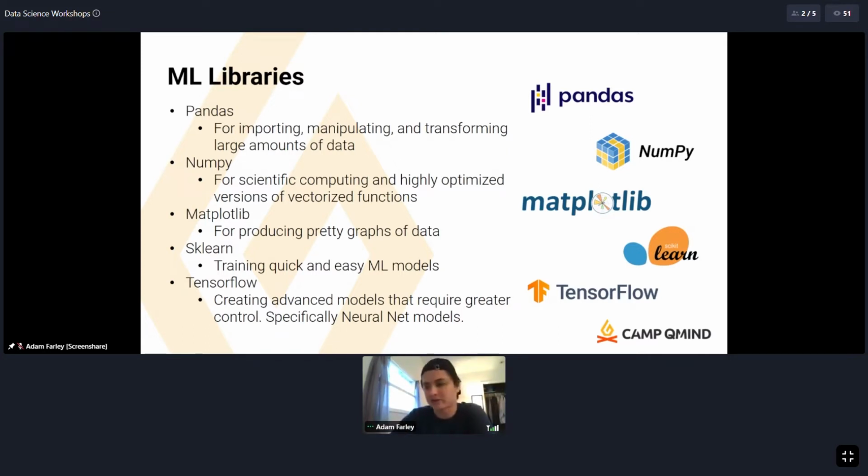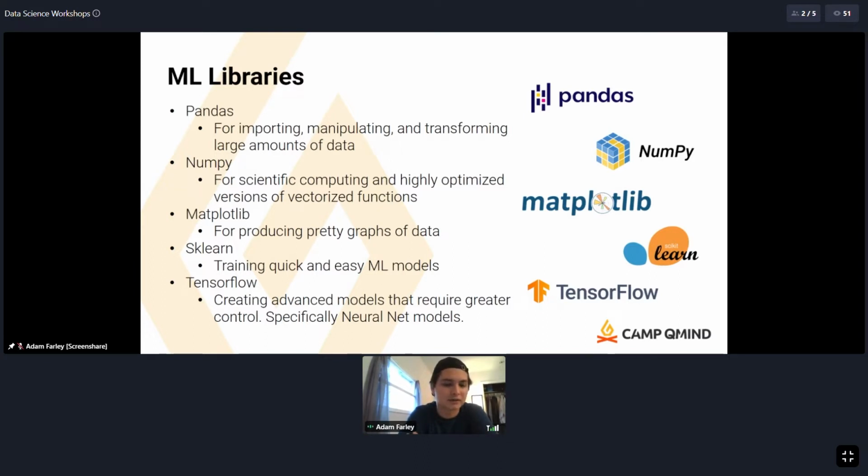It's Google's own, I guess, model development platform. It allows for more advanced models that require tighter control over what you want, like what kind of optimization you're using. Specifically though, within the neural network space in the deep learning realm of things, because I don't know, that's just what people end up using.